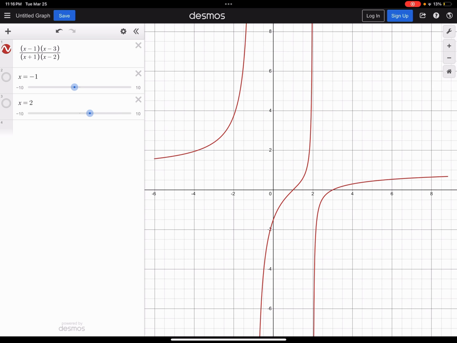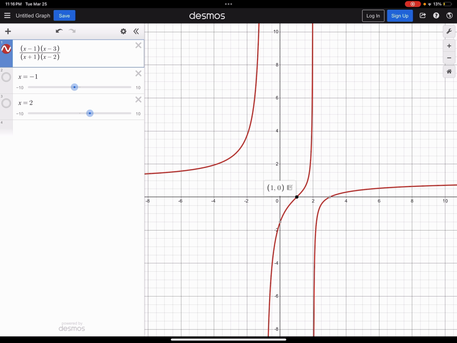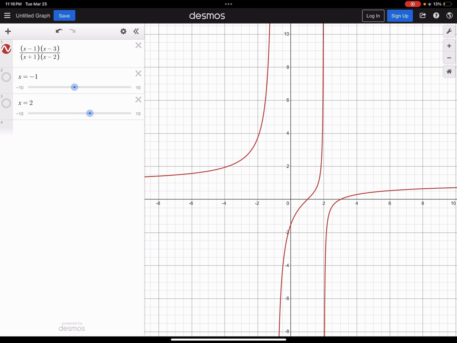If you look at the graph, you care about that because only at a 0 and at a vertical asymptote can the function transition from positive to negative. What you can see in this picture is that you have a positive up until you get to x equals negative 1, and then afterwards the function is negative, the y values are negative, until you cross the 0, and then the y values become positive after 1.